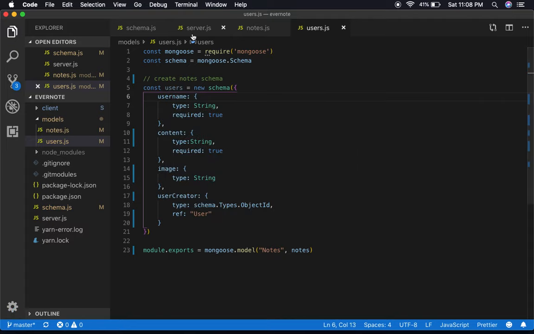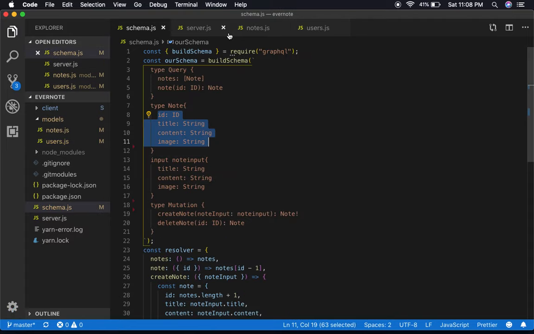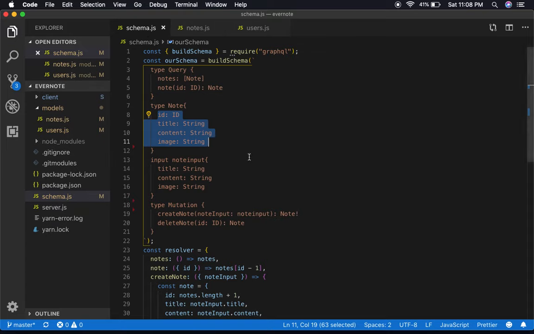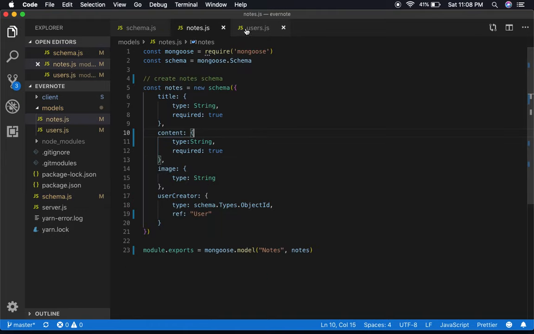Now I'm referencing the same thing we have on our schema. Let me get that server out of there. On our schema. Oh no, I didn't create it yet. Sorry, I'm ahead of myself. Okay, so the users is going to have a username. It's going to have an email. And it's going to have a password.